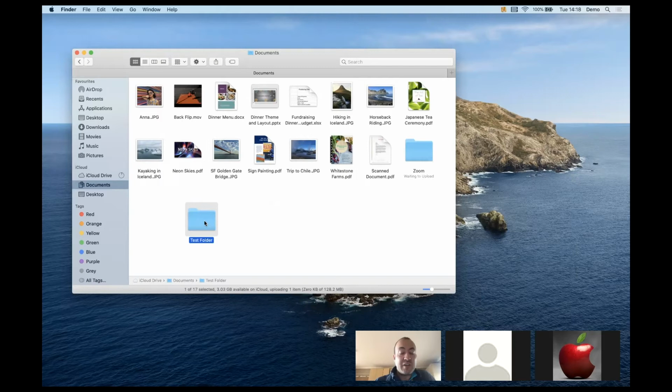So what I can do is go to the menu bar, and all I'm going to do is click on the share icon, the one that looks like a little square with an arrow coming out, right? That is the typical share icon, and I can then add people. As soon as I add people to this folder, I can then share whatever's inside that folder with other Apple users. They'll be able to add it to their iCloud drives.